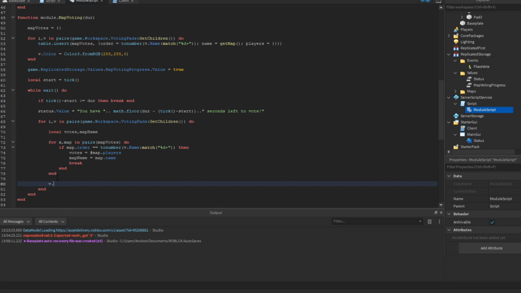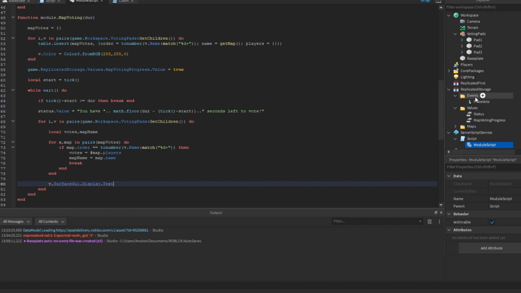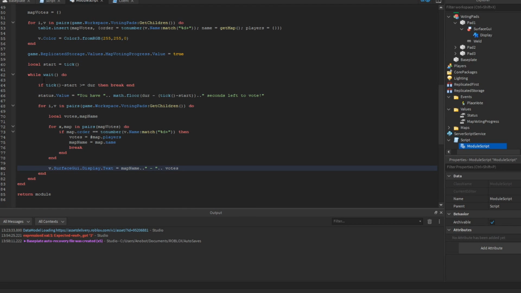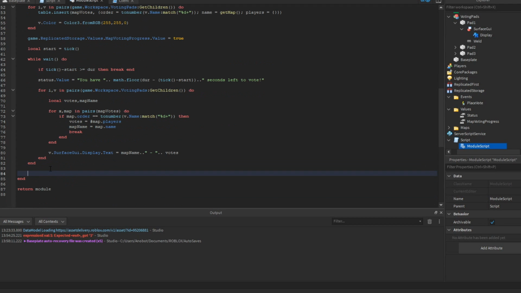Then we're going to put on this solution. So we're going to say v.SurfaceGui.display.Text equals mapName, then we're going to set a dash, then the number of votes. And yeah, that is the while loop that you all have been working on. Once it ends the duration, then we'll say game.ReplicatedStorage.values.mapVotingProgress.Value equals false.